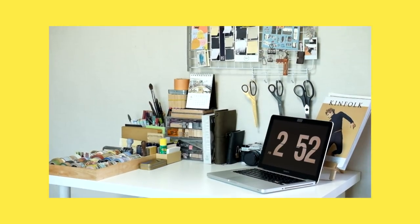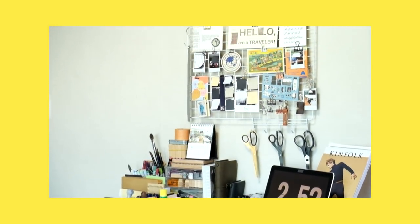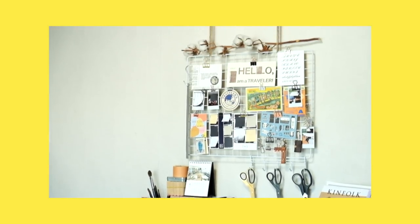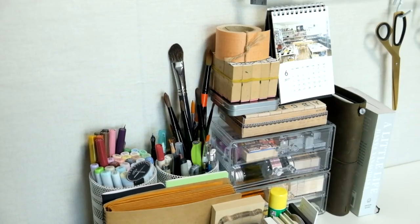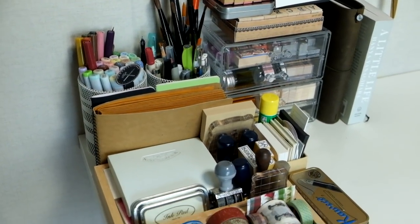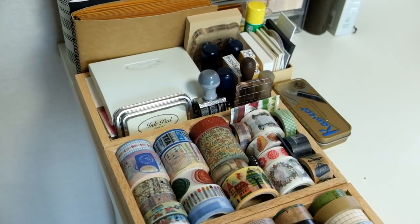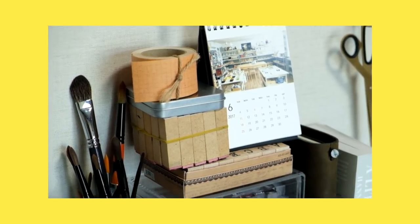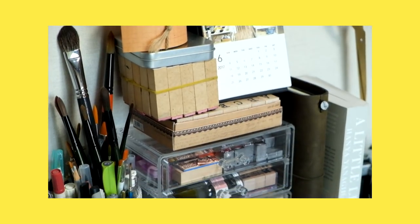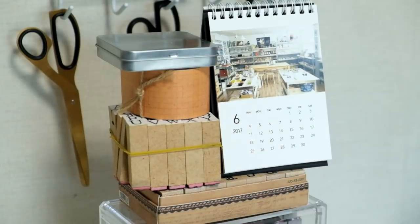Let's move on to zone 3, which is probably the most exciting part of this tour, because you'll basically get to see my full stationary collection too. Zone 3 is honestly just my sad attempt at trying to organize my stationary collection. Although I like to think that my washi tapes are fairly organized, my other supplies are basically just put into random containers without any proper system. But let's start off with the clear acetate boxes and all the items on top of them.